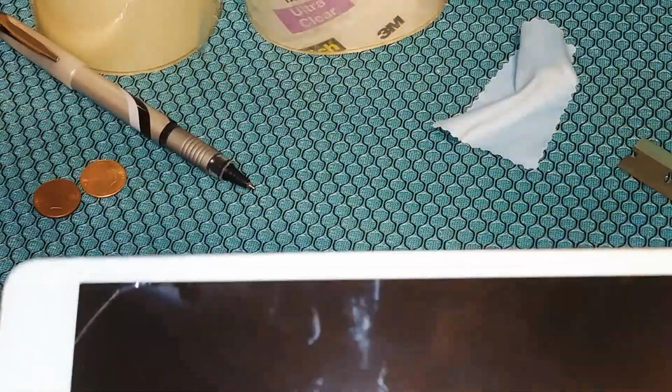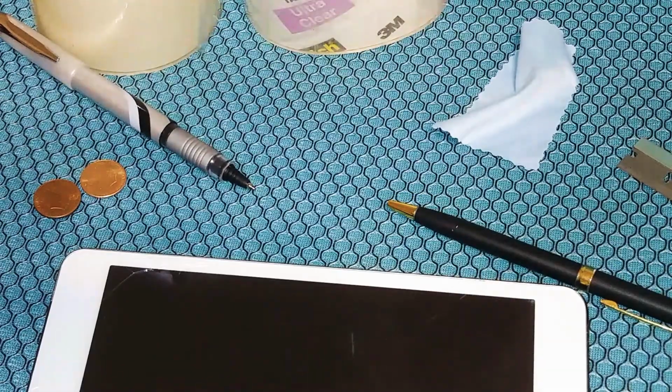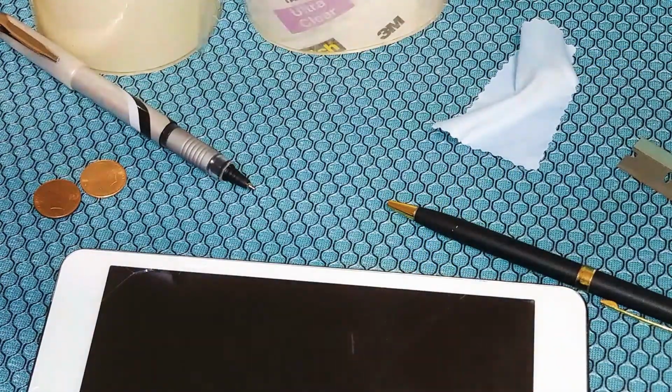You don't want to put a lot of pressure on the screen. And just let it get real dry, and go very carefully and very patiently when you go to scrape that excess off. And you will be able to see the crack a little bit, but it will glue the two pieces together where they're not going to chunk out of there. It'll seal it better. You just got to be very, very careful, because you don't want to tap it into there, drive it into there with a blade or anything, because it might go into the back of the unit and ruin it. So it just takes a little time.